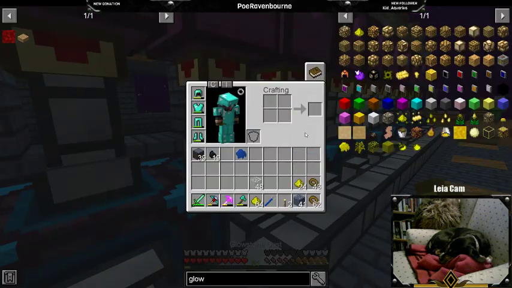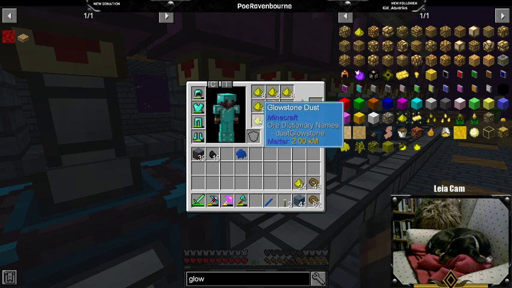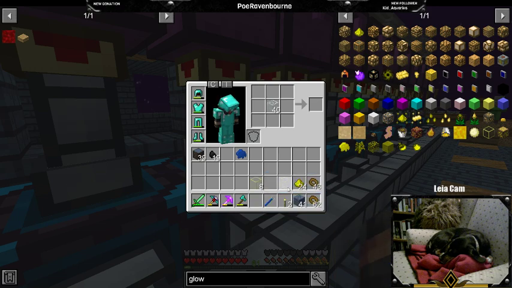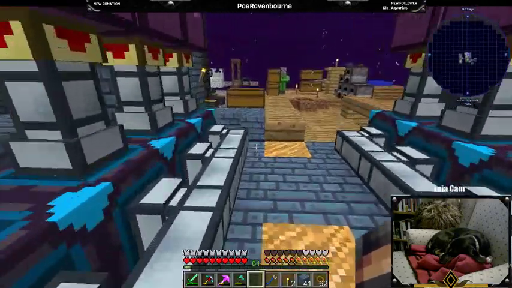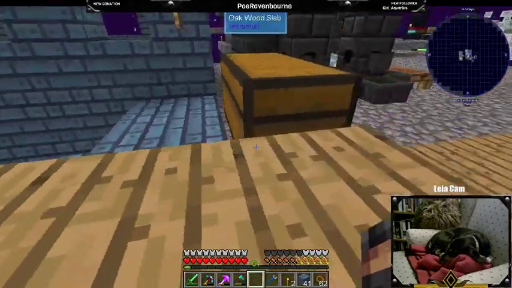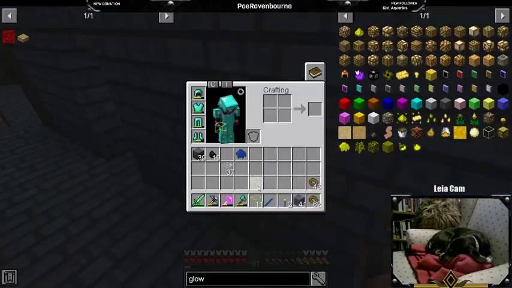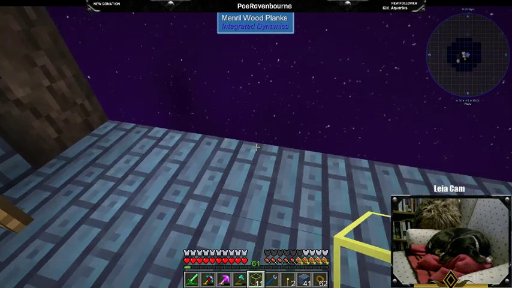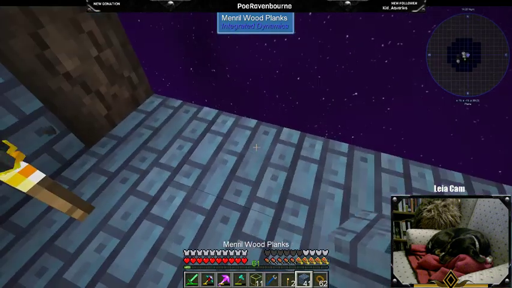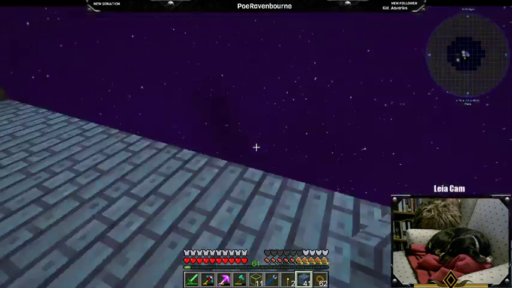At least I can swap this out. And I've got a crafting grid on me now, which is cool. So, 8. 11. Alright. Let's see how many we can get going. Alright. Get these in place. 11, I think, is 1, 2, 3. Alright. 1, 2, 3, 4, 7, 8, 9, 10.